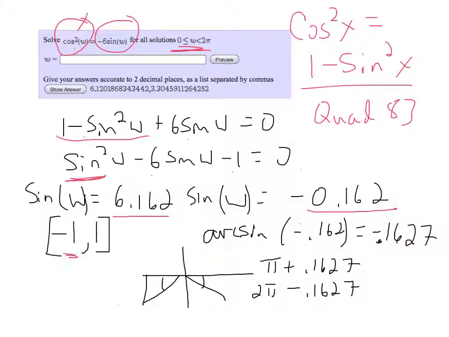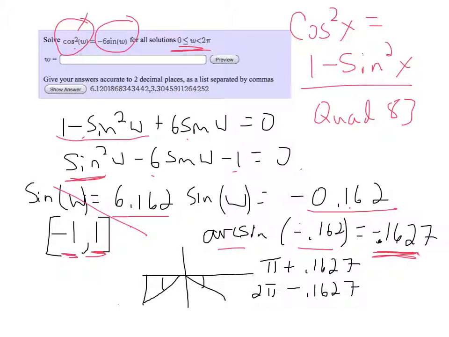Since the sine has to fall between -1 and +1, I know this is an extraneous solution, so I'm going to throw it out. I found the arc sine of that decimal value, which gave me that reference angle. Now what you got to remember is that the range of the arc sine is from -pi/2 to +pi/2. But that's why it gave me a negative answer, which is that reference angle, right? I mean, really that just becomes a reference angle now.